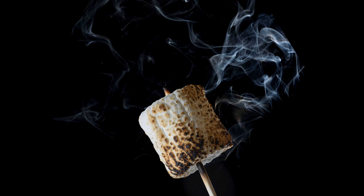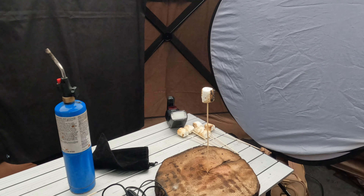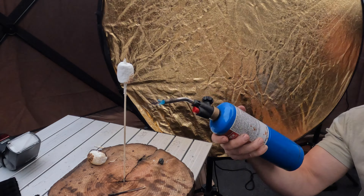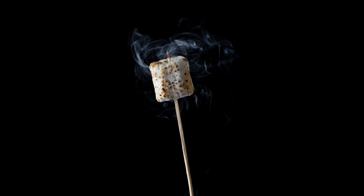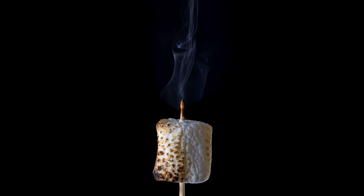The third technique uses speedlights. I used a black PVC background — or you can use a cloth or black paper, anything dark. The key is to avoid any light hitting the background. I used diffused light aimed at the marshmallow, and a second light undiffused toward the marshmallow because I wanted to capture a little smoke. That's the big benefit of speedlights — when you have only ambient light, capturing smoke is much harder because it's wispy and goes away quickly. With a speedlight, you freeze the action and freeze the smoke. I used a backlit setup looking up toward the marshmallow, and the photos looked great. You get more creative freedom to capture things the other lighting setups can't.